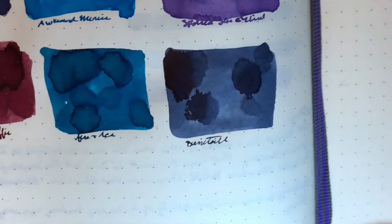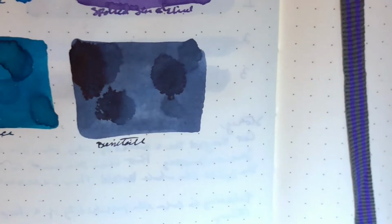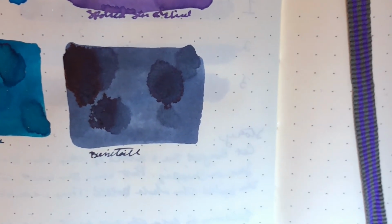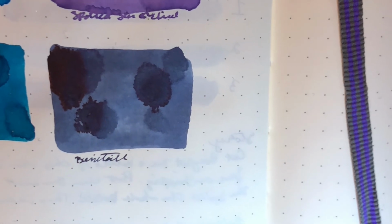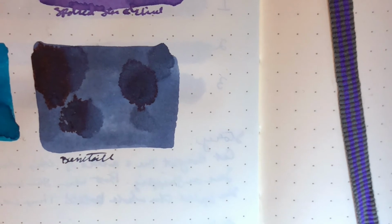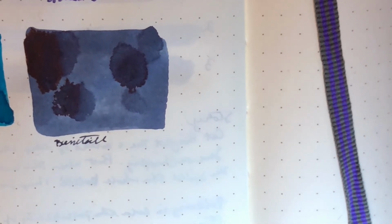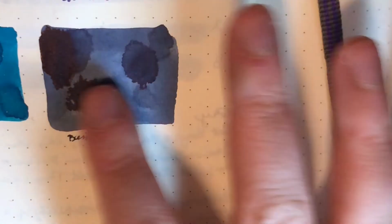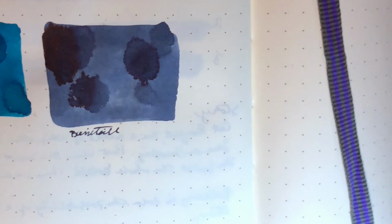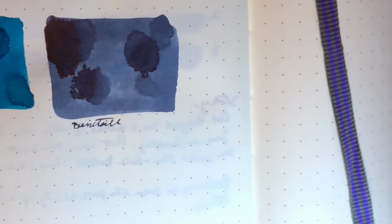And here is our sample. You can see it doesn't have a lot of shading. If I hadn't put down those splotches, I don't really know if you would be getting any shading from this. But like I've said about all of these, it's a very well-behaved ink. This one does dry very fast, especially in my medium TWSBI. And the shading when you can get it is really nice. But this one I mostly use for the waterproofness and the color, not so much the shading properties.